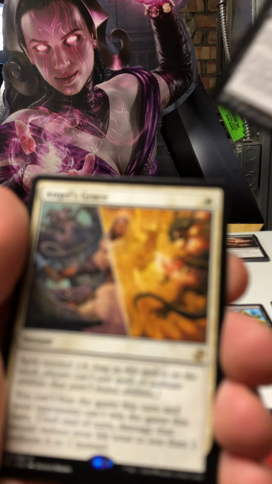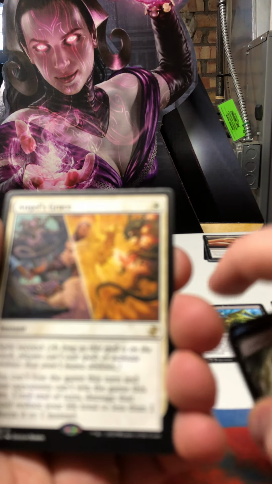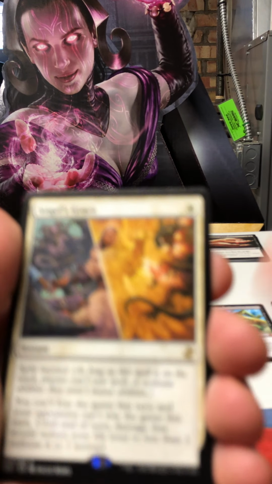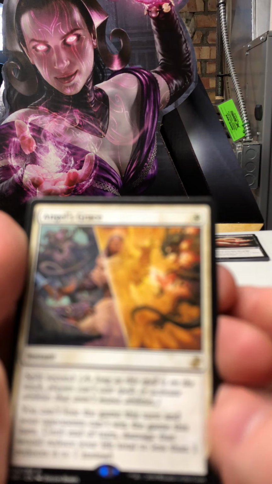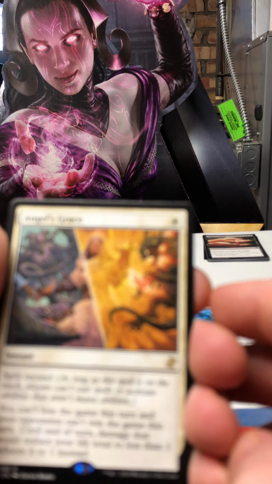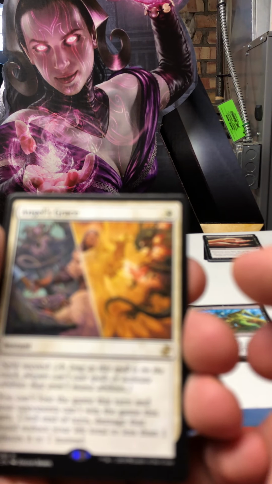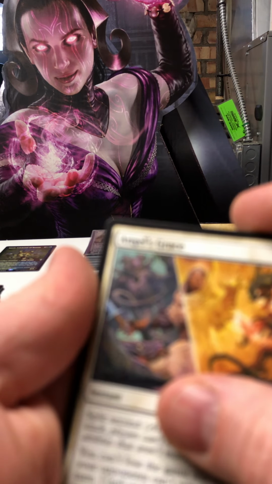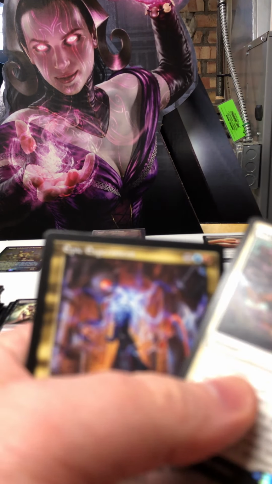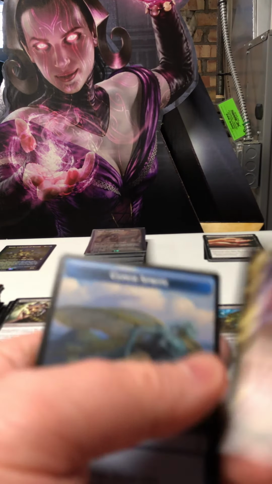Come on. Angel's Grace. I don't think I had that one yet. It's a good card. It's got split second, so they can't do any shenanigans on you. 1 white. Instant, of course. You can't lose the game this turn, and your opponents can't win the game this turn. Until end of turn, damage that would reduce your life total less than 1 reduces it to 0 instead. That's solid. Another Epic Experiment. And we got a Cloud Sprite.